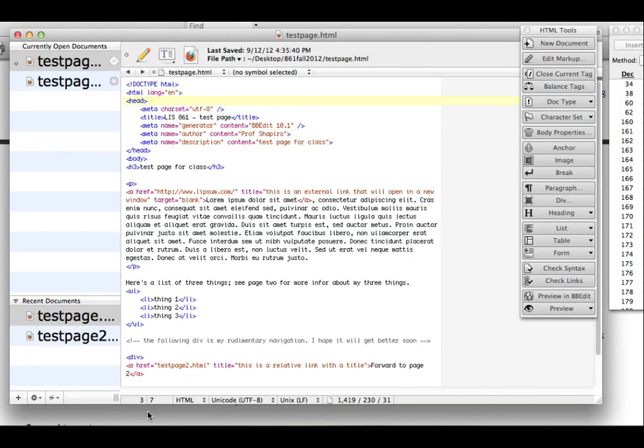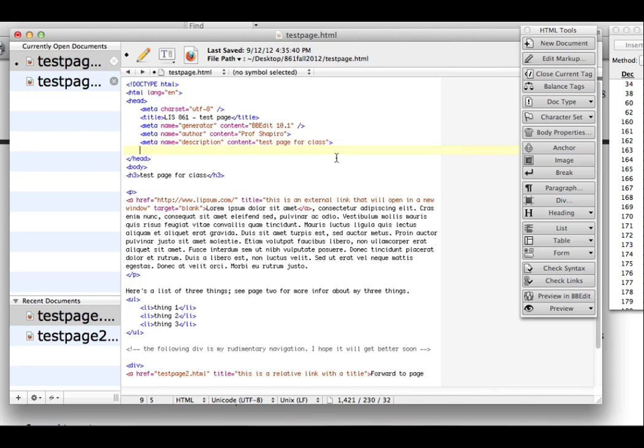So if we go back to BBEdit, we're looking at test page 1, or plain test page, and you can see it's got the HTML5 doctype declaration at the top, and then it has some meta tags in the header. And as I mentioned on the slide, some of you might be worrying that, oh no, do I have to type in all this stuff? And you don't. BBEdit and Notepad will format meta tags for you, and as you can see, this set of meta tags has description, but it doesn't have keywords.